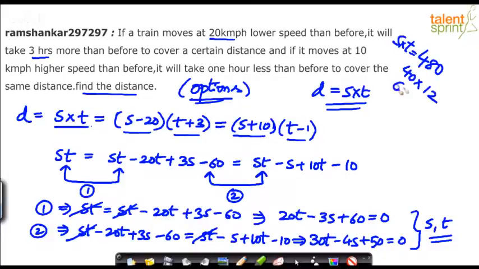Or again, there are multiple ways of doing it. I mean, this also is getting complex. I can understand, right? 60 into 8, or maybe 80 into 6, and so on. Now, if these are the options, then you must see whether s minus 20 will give you t plus 3. Like, for example, if speed is 20, let's say if I take 20 into 24. So if I take 40 and 12, when speed is reduced by 20 it becomes 20. Time should increase by 3 hours, but here time is increased by 12 hours, so not possible. If you take 80 into 6, when I reduce the speed to 60, reduce it by 20, time should increase by 3, but here time is increasing only by 2. So this way you have to quickly verify, right?